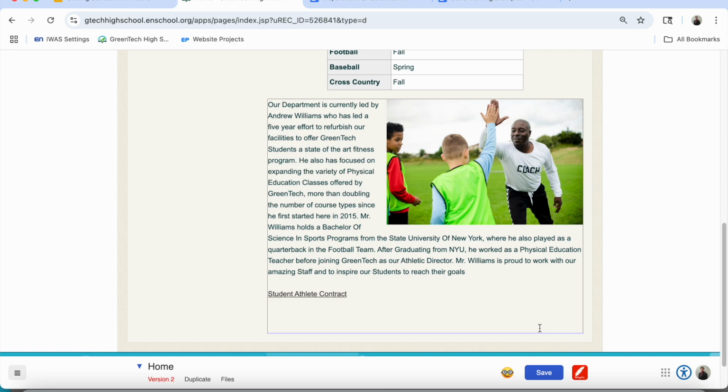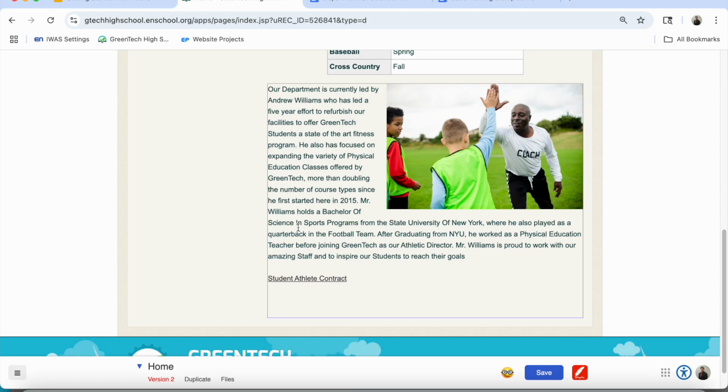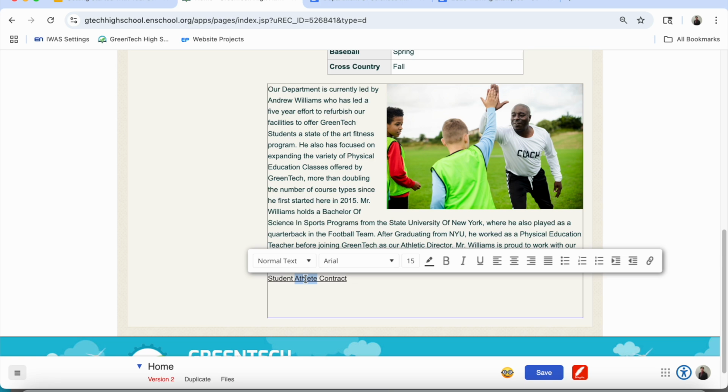Now, of course, with any type of link, we want to go in and make sure that we test this. But there's something to note about testing links on the page editor. Anytime you have a link that is contained within a content block, and you'll know that it's in a content block because you get this blue outline, you'll notice if I try to open it up, nothing happens. And that's okay, that's by design. That's to allow you to be able to edit the link later on if needed.